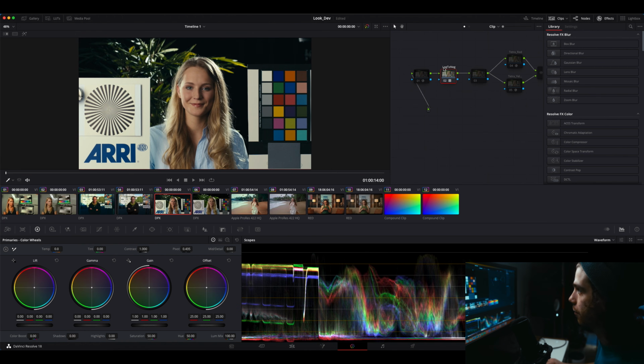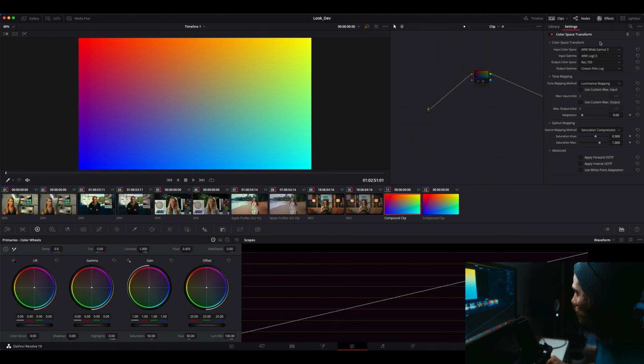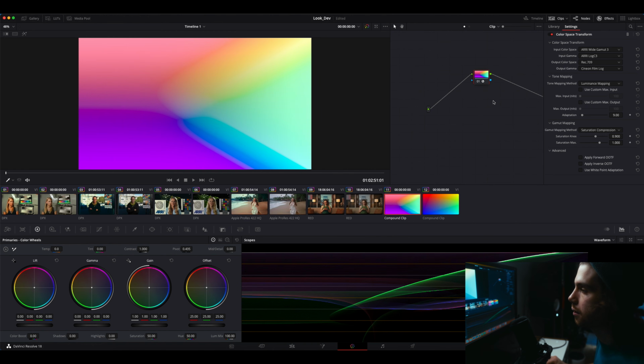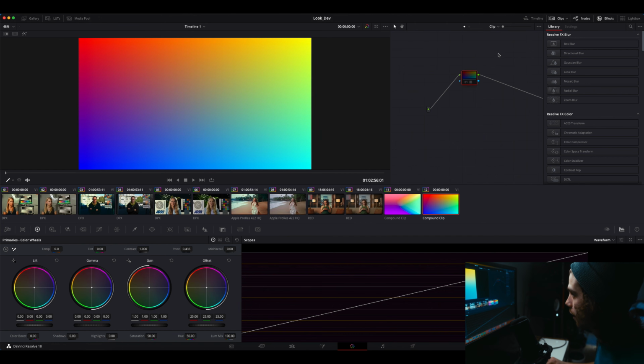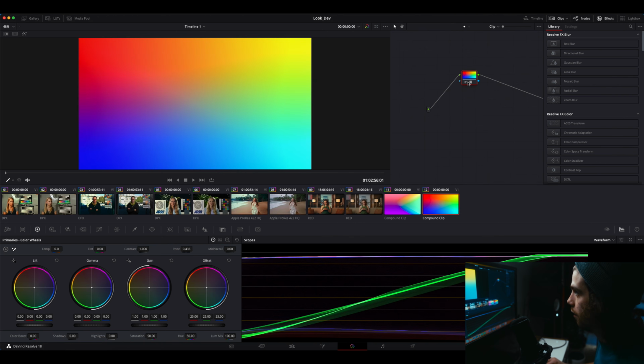But apart from the visual differences, I want to show you the differences on a technical level by applying the same color space transform that I have on the other image to a color gradient, and you can see that this is not the smoothest transformation ever, okay? But as we apply my Kodak 50D LUT to the same color gradient, you can see that the image doesn't break at all, okay?